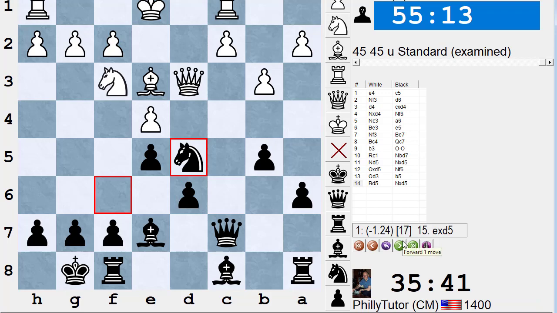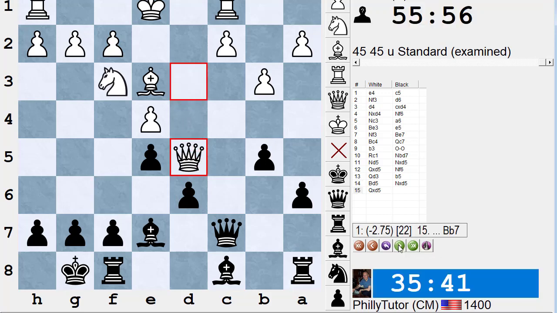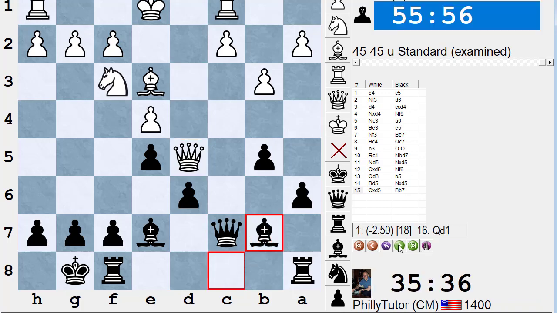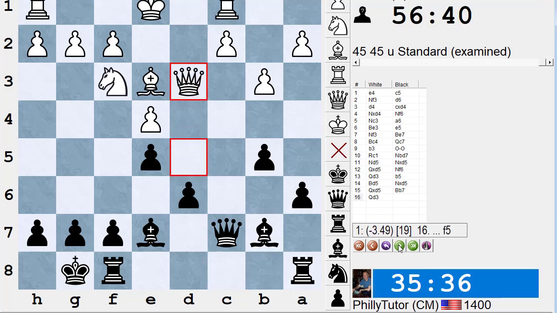And in this game, of course, Betho does take with the queen. And now I can hit the queen and the e-pawn with bishop to b7, gaining time. And then the queen's going to go back and guard it. So this is a position where black has a tremendous advantage if he finds the right idea here.